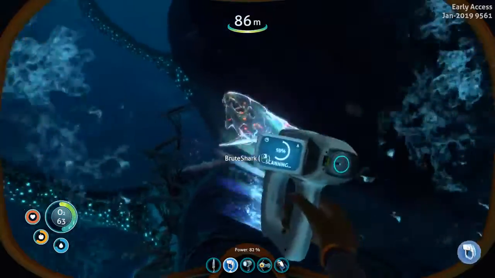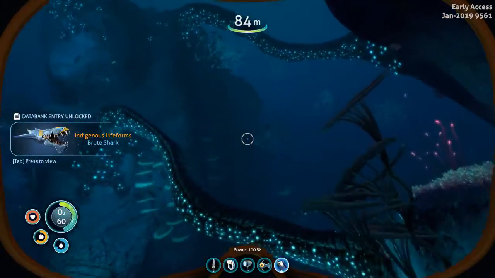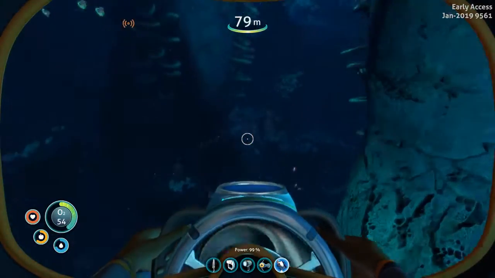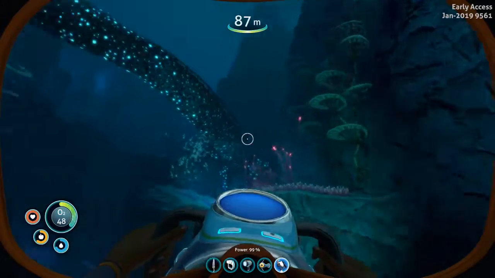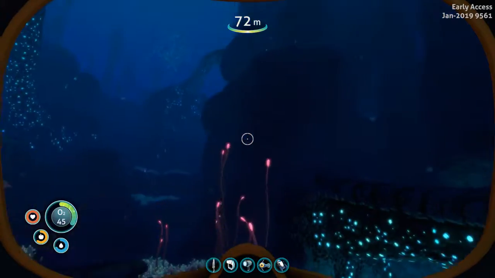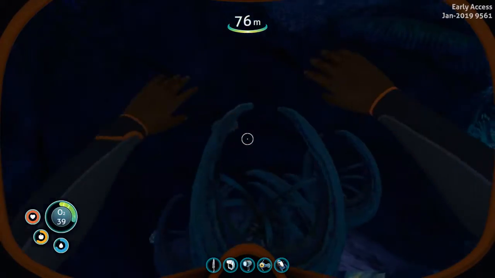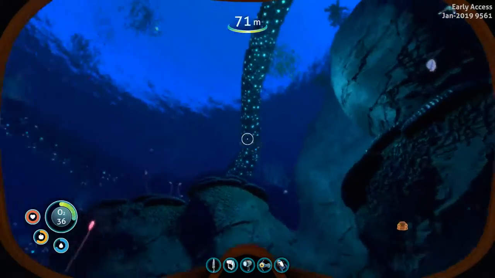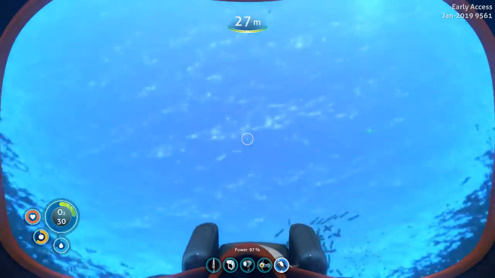Once you realize they can't strafe, it's pretty easy to avoid stuff. So down in here are what are called brute sharks? Crash fish! Yeah! Explodey boy's making a return. I wonder if that's how you get crystallized sulfur. Now that'd be interesting.